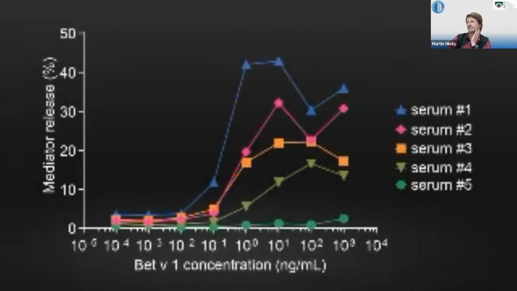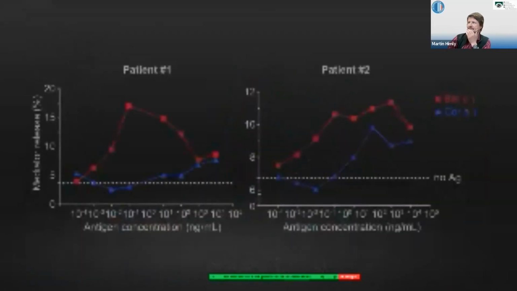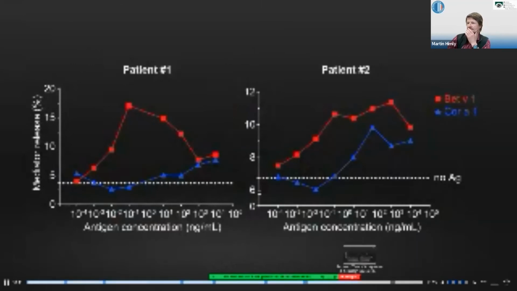5 different human sera were used for the beta-hexosaminidase activity assay, and 4 out of 5 sera, derived from the birch pollen allergic patients, responded to Bet v 1 stimulation, demonstrating that Bet v 1 is a potent allergen responsible for immunoglobulin E-mediated allergic symptoms. The cross-reactivity of immunoglobulin E to homologous allergens was assessed.